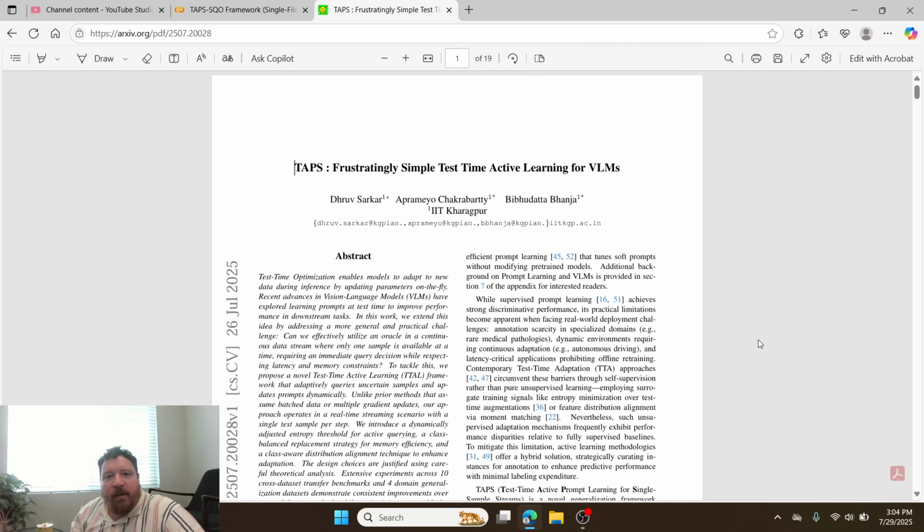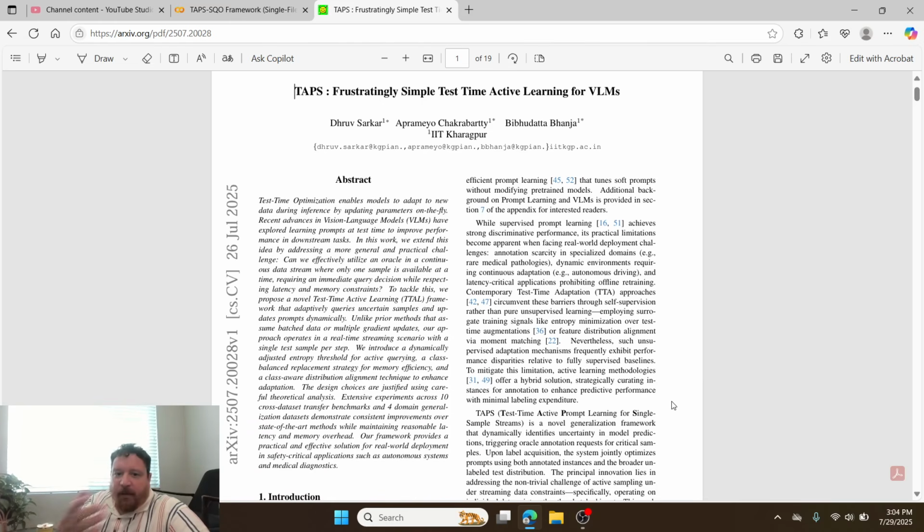Yesterday we focused 100% on a method with regards to LLM models, with regards to this test time learning. In this particular paper and this particular video, we're going to focus as it relates to video language models, and very specifically with regards to video within that. And that's what struck my eye.